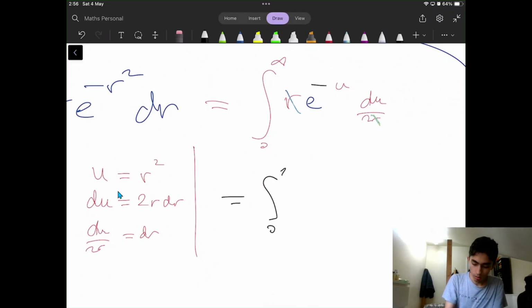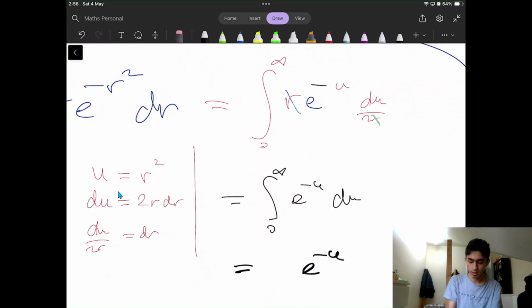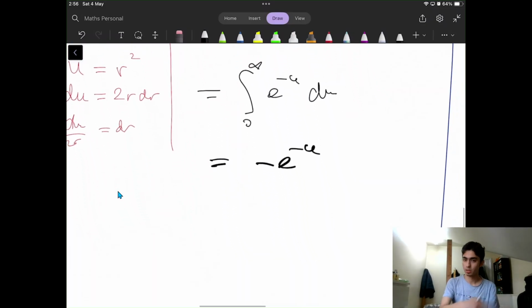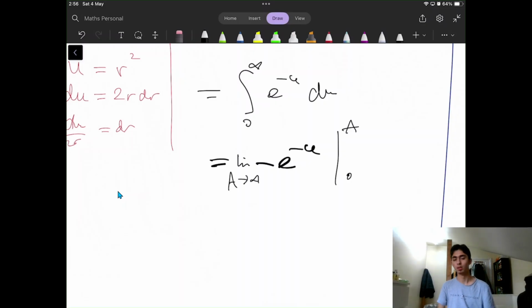the integral of e to the negative u du, which, if you integrate this, you get negative e to the negative u. Fun fact, this is also the derivative of e to the negative u, but that's just because of the way exponential functions work. If you differentiate or integrate an exponential function, you end up with an exponential function, just differing by some factor. In this case, that factor is -1. So if we plug in the limits, 0 and infinity, of course I'm abusing notation. I should be using limits, limit as some letter goes to infinity, right?